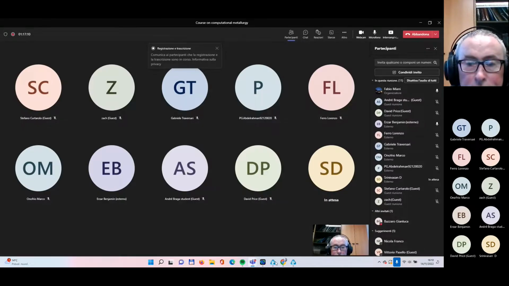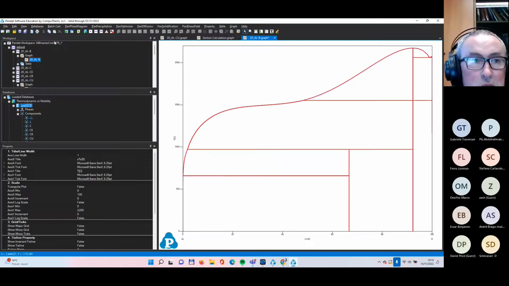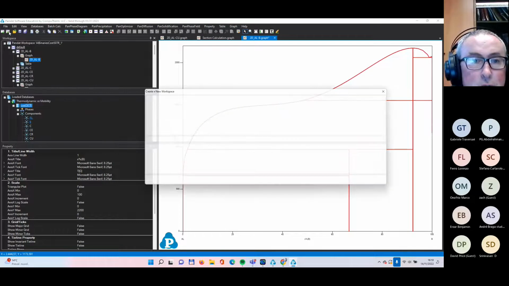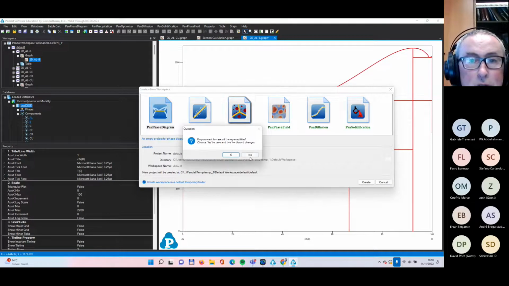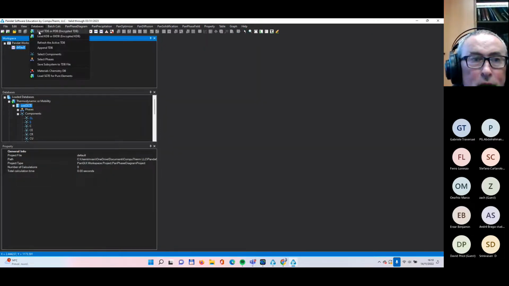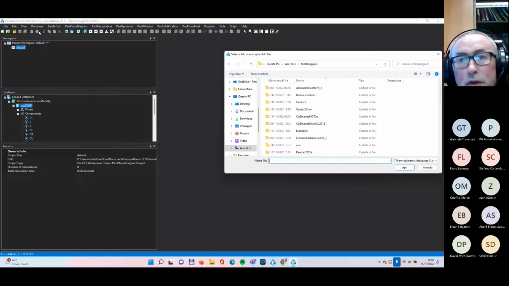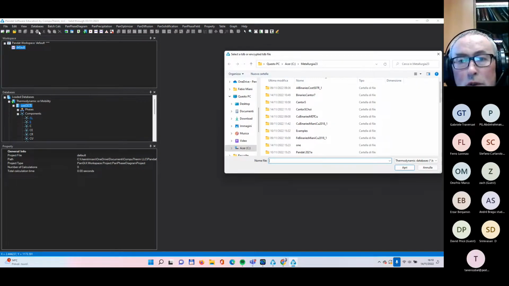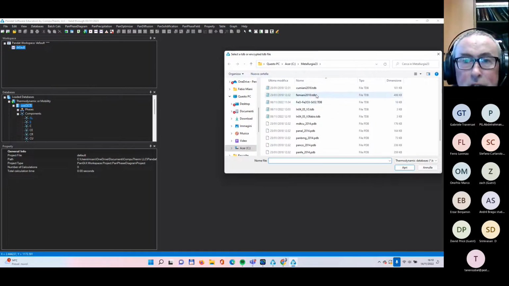And so let us go again. We create a new workspace. Would you like to load the iron based database? I'm calling it FE Miani in Italian, but I believe you should use FE if you are using English.